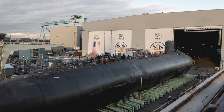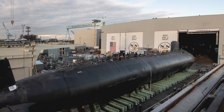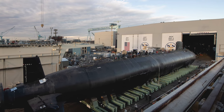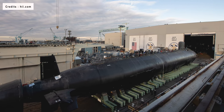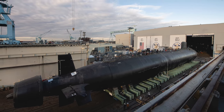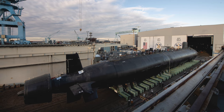Massachusetts is the 25th boat of the class and is named for the U.S. state of Massachusetts, the 8th such vessel. SSN 798 was part of a $17.6 billion contract awarded by the U.S. Navy to prime contractor General Dynamics Electric Boat to construct 10 Block 4 Virginia-class submarines. The main improvement over Block 3 is the reduction of major maintenance periods from 4 to 3, increasing each ship's total lifetime deployments by one. The Block 4 variant will be capable of a total of about 15 deployments during its 33-year service life.